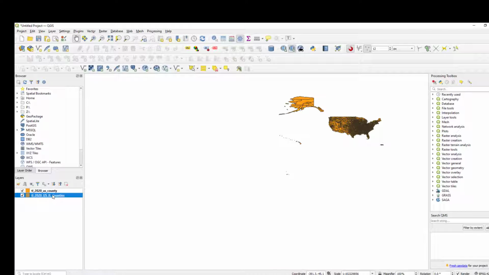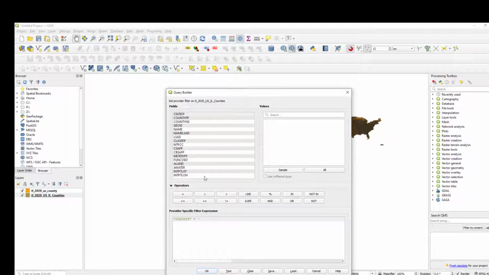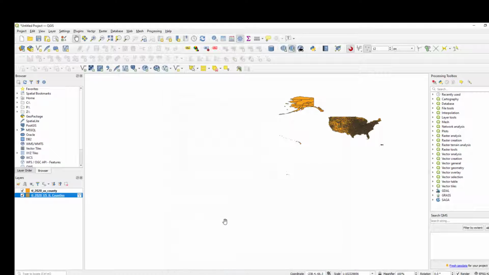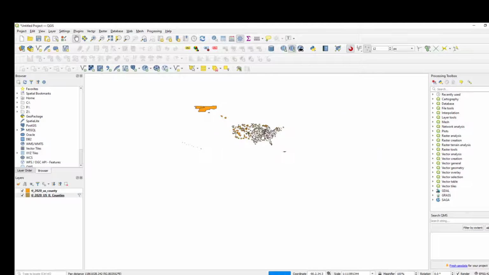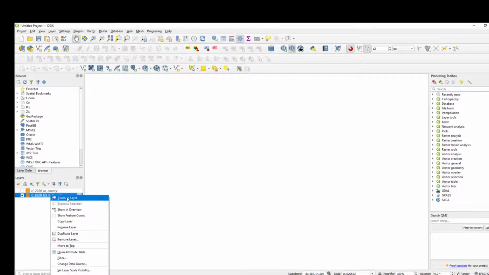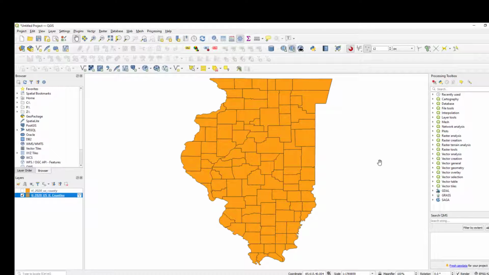So the next thing I want to do is filter this to the Illinois counties only. So I'm going to open up this. Actually, I can do it right here. So I can filter right here. I can choose STATEFP. And I know Illinois is 17, so I'm going to choose 17 as an index number. Let's test that. And as you can see, it returns 102 rows, and that's the number of counties in Illinois. So let's go ahead and not save it here. Let's say OK. And when you do, you can see nothing really happened on this layer until I uncheck this one. So now when I zoom into this layer, you can see now I have only Illinois selected.